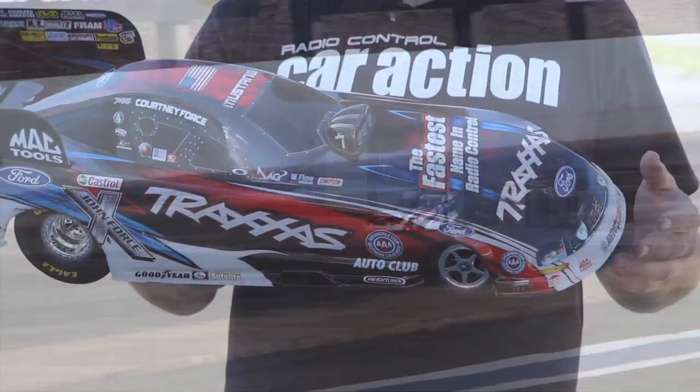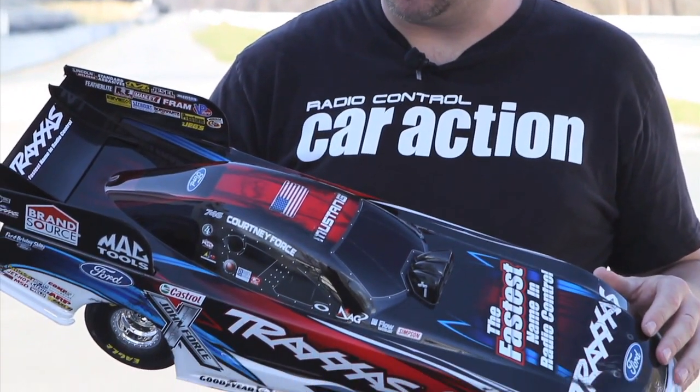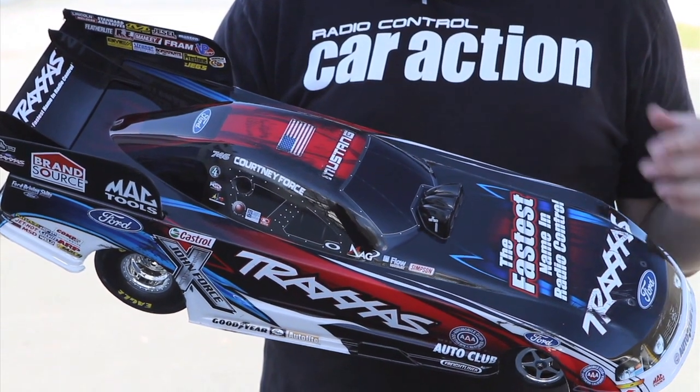I just got done running this Traxxas Funny Car, and this is a pre-production version, so it doesn't have all the bells and whistles yet, but I can tell you that it doesn't like to turn at a high speed. I'm used to being able to turn left and right and go wherever I want to with RC cars, but this one is a funny car and likes to go straight and go straight fast. So when you're driving this thing, you want to definitely get it slowed down as much as you can before you make a turn. As you can see, I got a little bit of road rash from some of the turns I made. But you know, I'm looking forward to getting the production version and seeing what it's all about.